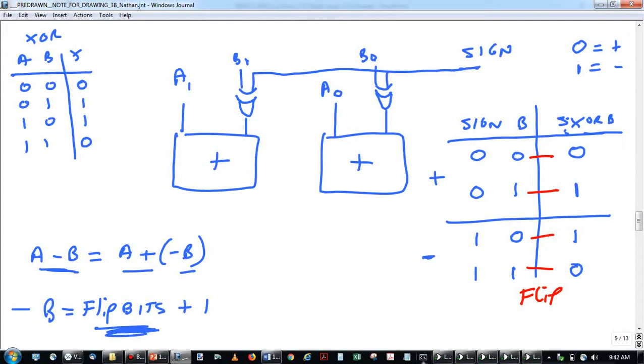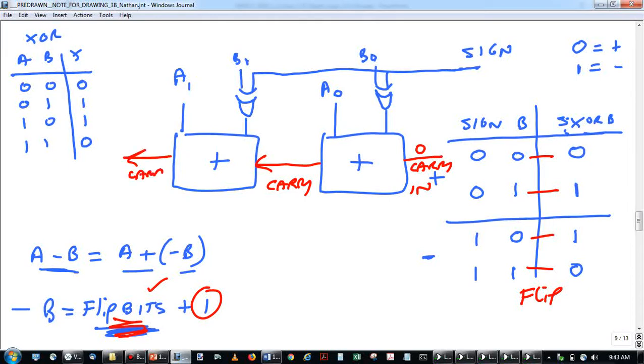That's not the end of the story. Why isn't it the end of the story? Because I flipped the bits, which is fantastic, but I have to still add 1. How do I add 1? It's more tricky. Actually, it's really elegant in some ways. Do you remember that there are carries going between these? On this side there's a carry in. Now the one on the right, we usually don't carry anything in. Why not? Because there's no column there, there's nothing to come in. So normally this is just 0, and this one has a carry out.